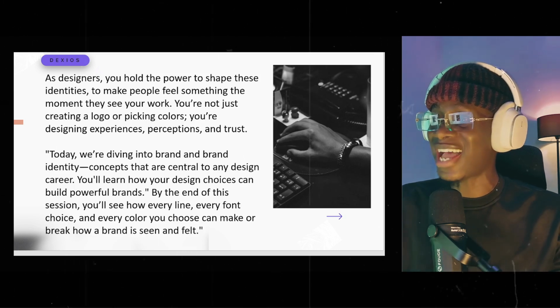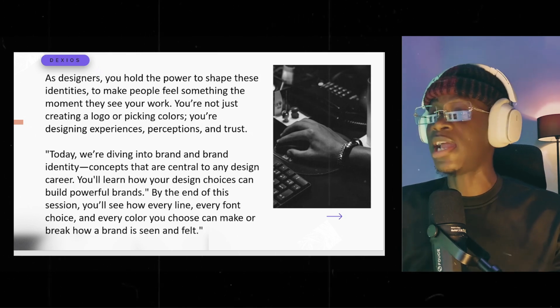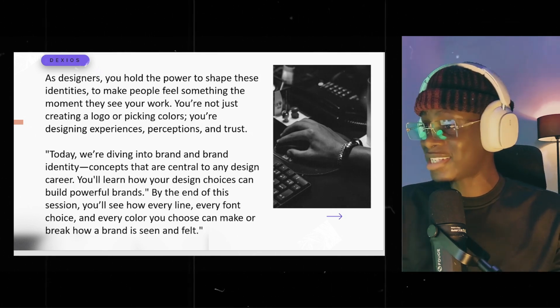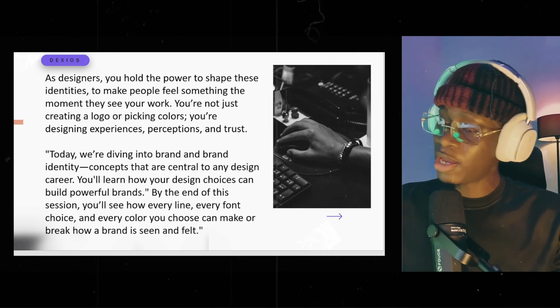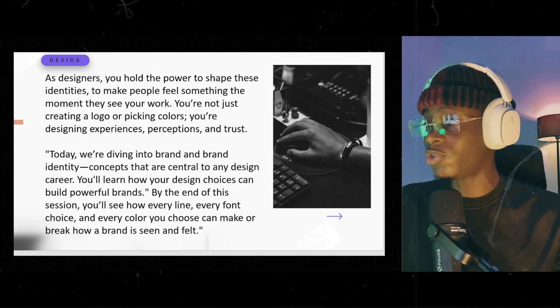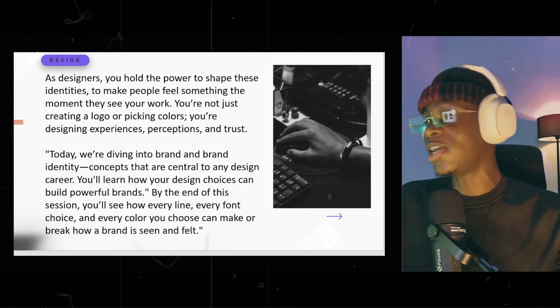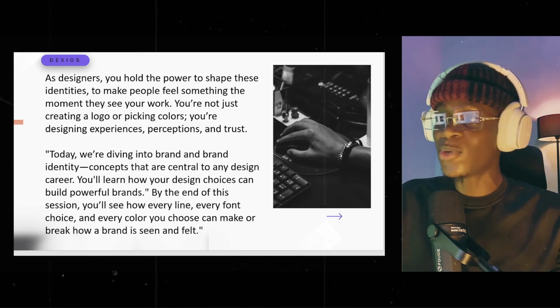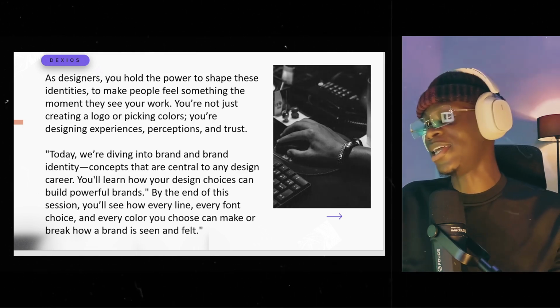and how you as a designer can use the tool of brand identity to create captivating images in order to communicate business mission, vision, and statements. Basically what the brand is all about to its target audience, in order to help them make sales or just help them appeal more to their target audience.